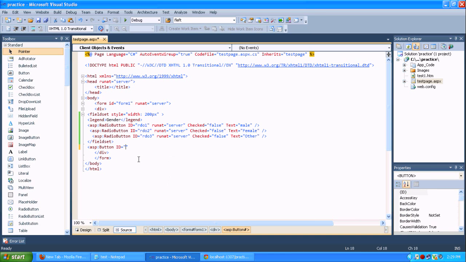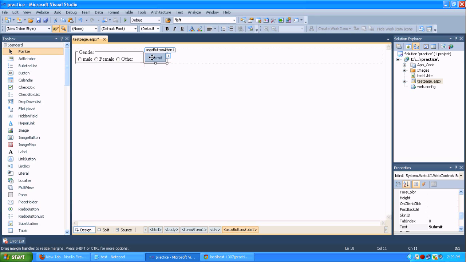Here I'm going to add an ASP control button because I'm giving the example with server side control validation, so I'm adding a button here. If you click the button, it will show some message related to the radio button checked, which radio button is checked.